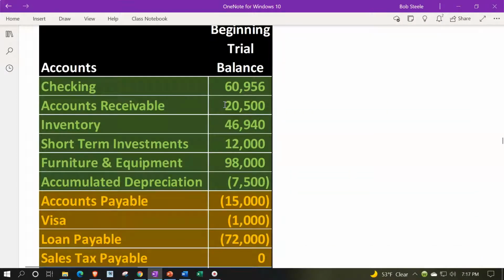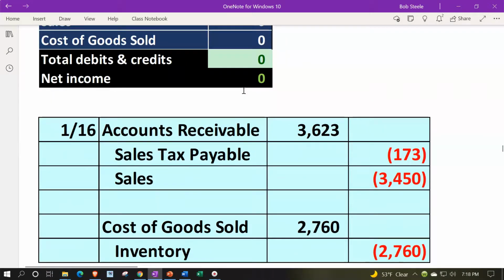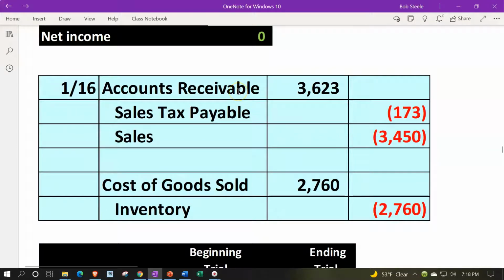If we were to do this from an accounting standpoint, just in terms of debits and credits, we would have our trial balance here to start out with. This is the journal entry that goes behind the invoice, which is actually fairly complex. So we have the accounts receivable going up by the 3,623, and the sales are going up. This is actually our sales price that we're calculating this based on. This 173 is going to be 5% because we're assuming 5% sales tax. It's not going to increase the sales amount, and then expense it when we pay the tax, but rather go directly to the payable, a liability account.